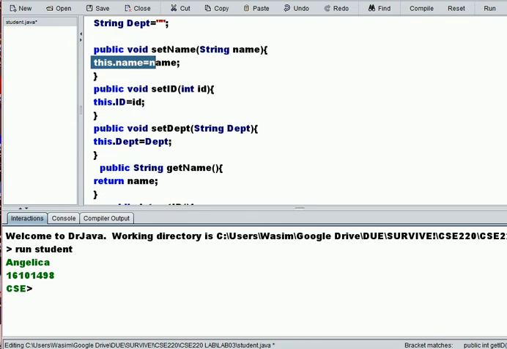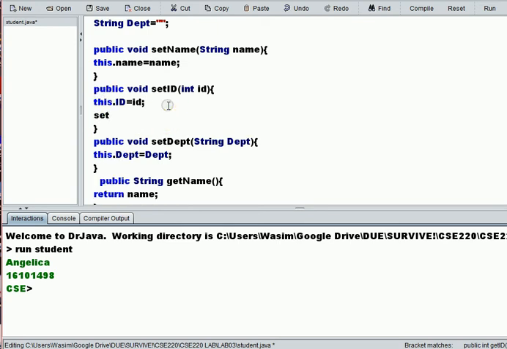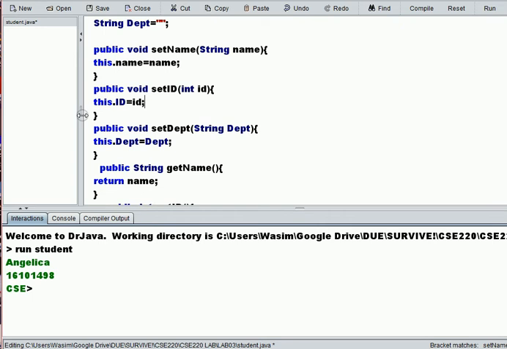Now there are some things a method can, for example, set ID can call a method called set name. This method can run over here also, so you can put set name here and call it. We will do this later. A method can call a method. No, method can call a method, but that's the only thing it can do. This method cannot enter this method and change the name. This method set name cannot enter set ID and change the ID, because he doesn't even know that ID exists.